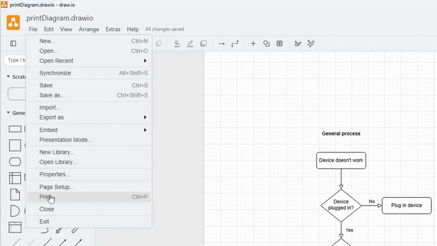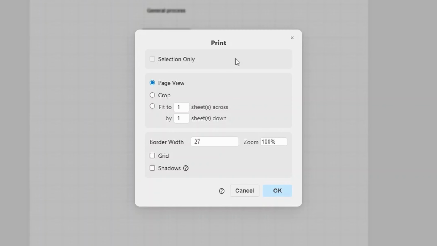Let me summarize the workflow. First, I open my diagram in Draw.io. Then I click File. After that, I choose Print. In the Draw.io print dialog, I configure the output. I decide whether I want selection only, page view, crop, or fit to sheets.